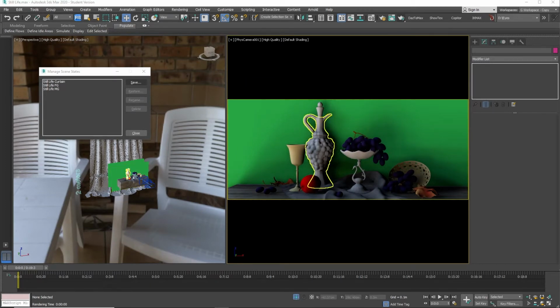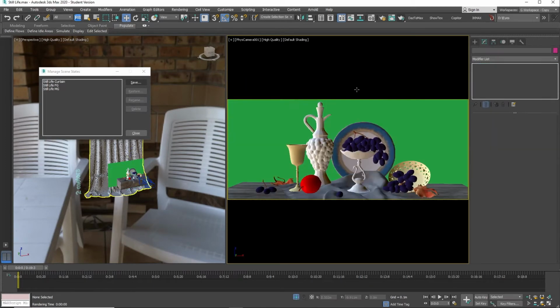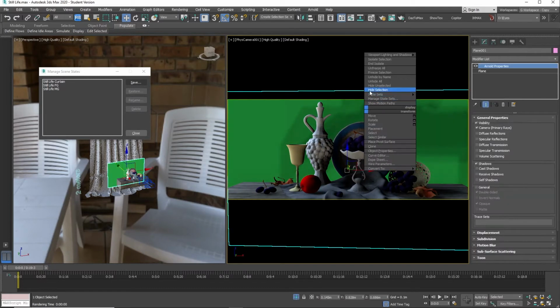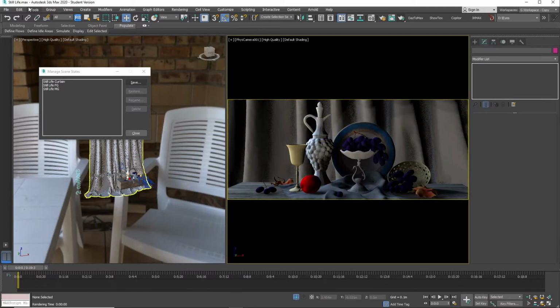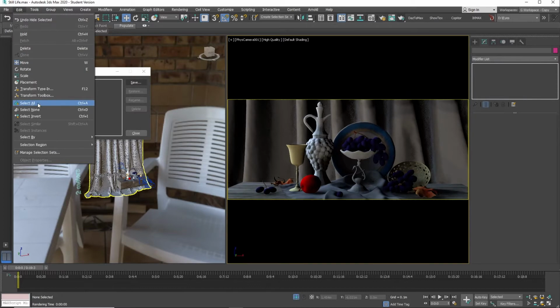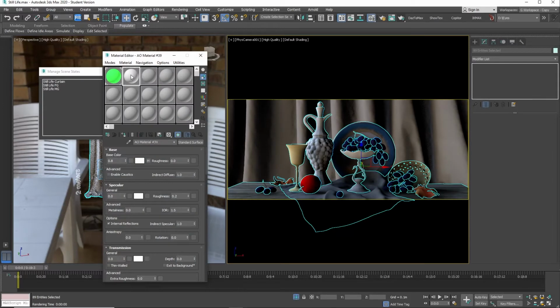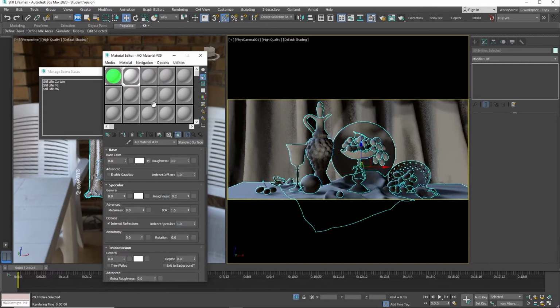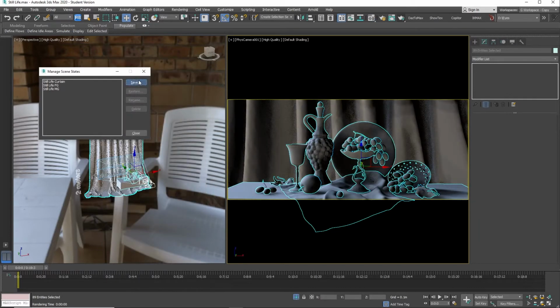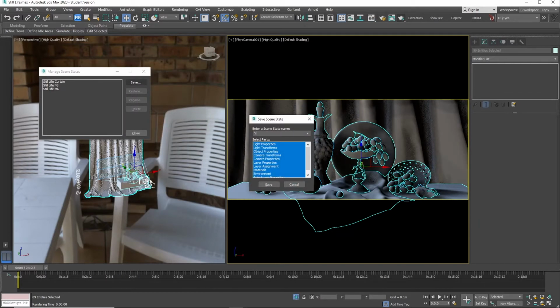Finally, the final scene state, I hide all the green planes, then Edit, Select All, then apply the ambient occlusion texture. Save it as Still Life Ambient Occlusion.